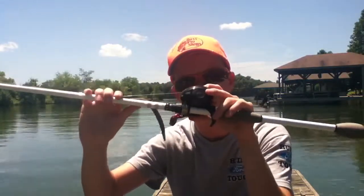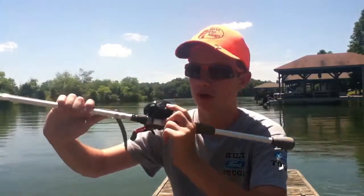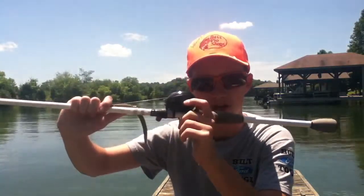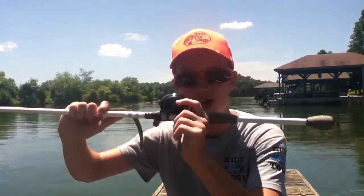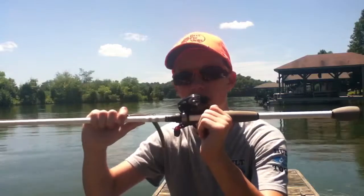Depending on what kind of reel you get, the brake system will be different for every reel. This is a magnetic braking system, which a lot of reels have now, but there is also a centrifugal brake system, which I won't go into right now.